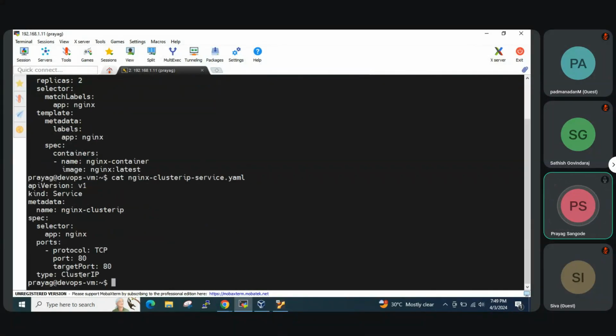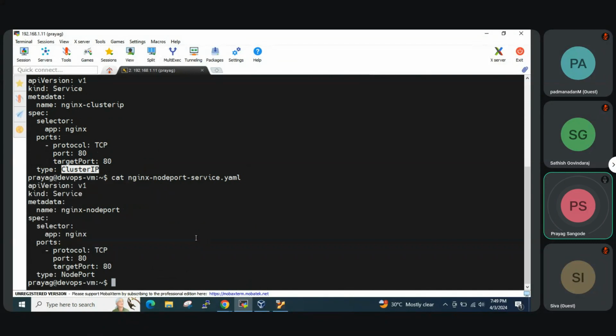Here we are defining the type as cluster IP, and the selector is very important. Here we define the label app equals Nginx, and that same label is selected here, app Nginx, and for this Nginx container we will expose port 80 as a cluster IP, and similarly for node port we have this, type as node port.